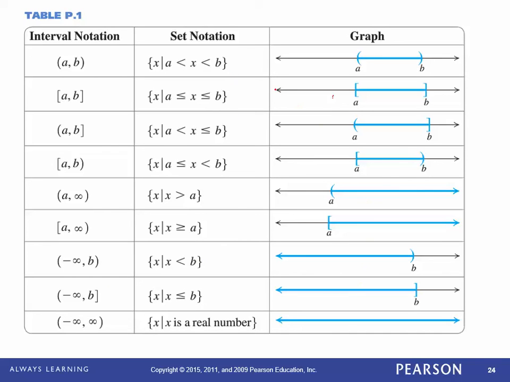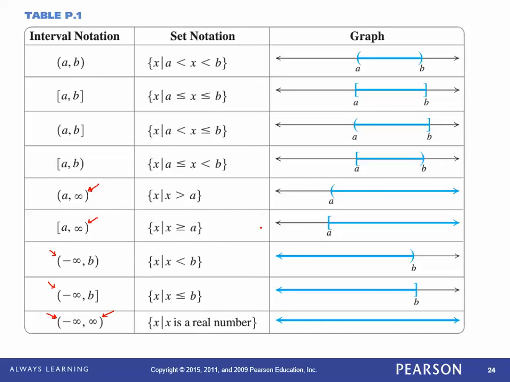Alright, just like to mention real quickly here on these ones right here, notice if you are next to the infinity symbol, those always have a parenthesis next to them, because technically you can't get to the smallest number in the world and you can't ever get to the largest number in the world. So what we do is we put a little parenthesis saying that it just keeps on going and going.